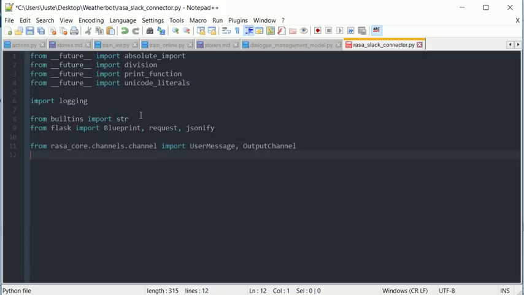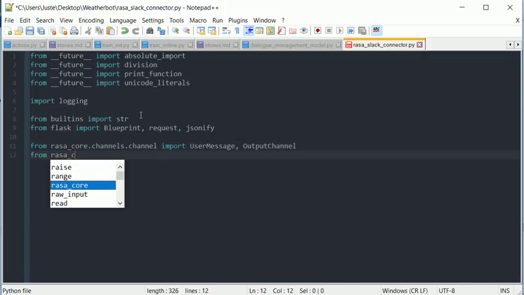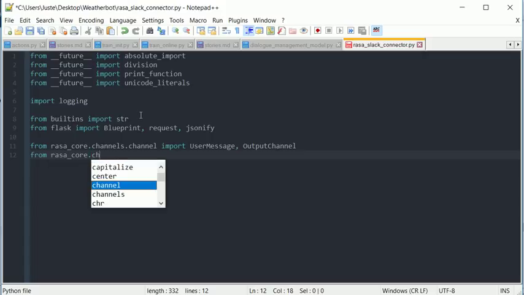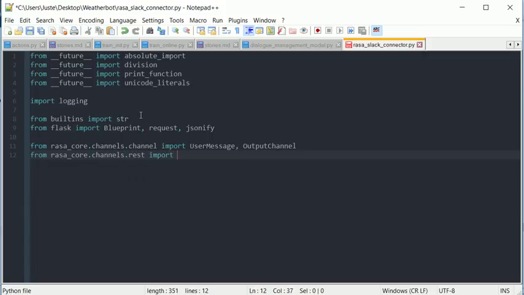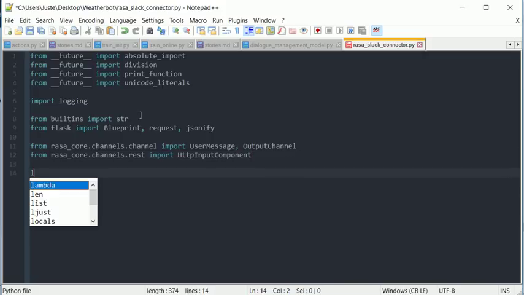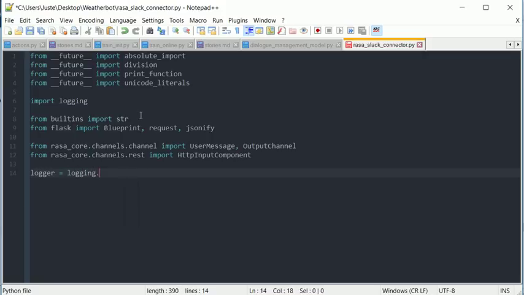And from rasa.core.channels.rest, import HTTPInputComponent. Great. Okay, so I'm going to start with Logger as usual, so that it would be easier to debug the code.